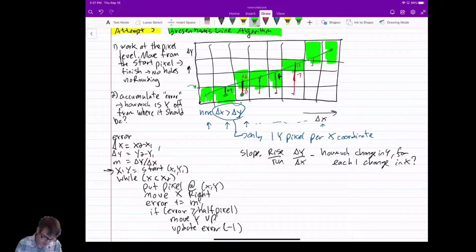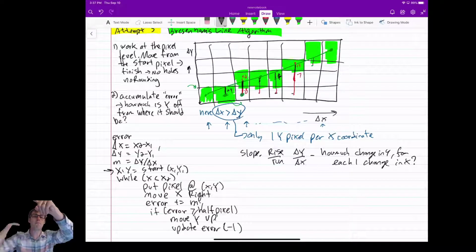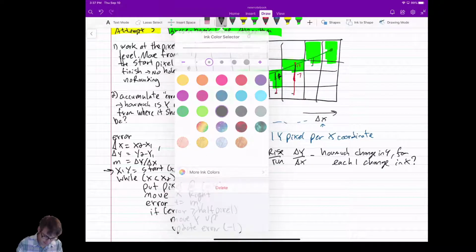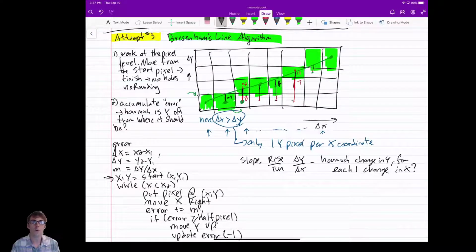The intuition is, look, slope just means rise over run. I'm going to go through every x pixel, and along the way, I'm going to add up how much y was supposed to have changed. 0.2? Okay, that's not very much, but I'll keep it. I'll accumulate this error. I move again. Now it's 0.4. Getting close. I move again. Now it's 0.6. I'm going to move my y up, subtract 1, and be at minus 0.4. So you accumulate that error as you go along, and when it gets too far, you move your y as well. With this algorithm, you're guaranteed to hit every x pixel, and you're going to have no holes, and you're not duplicating any of your work.